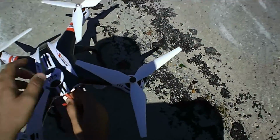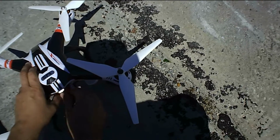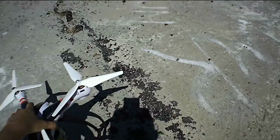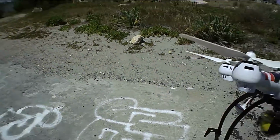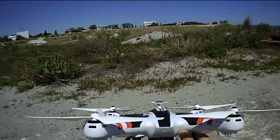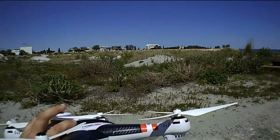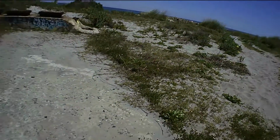Couldn't have asked for a better flight, guys. Very satisfied with that. And there'll be many, many more exploration flights. I just decided to start here because this is a nice level surface, and I didn't really want to take off in the sand with the prop wash. Probably would have got a bit of sand in the motors, so this is the ideal place to take off from now on.